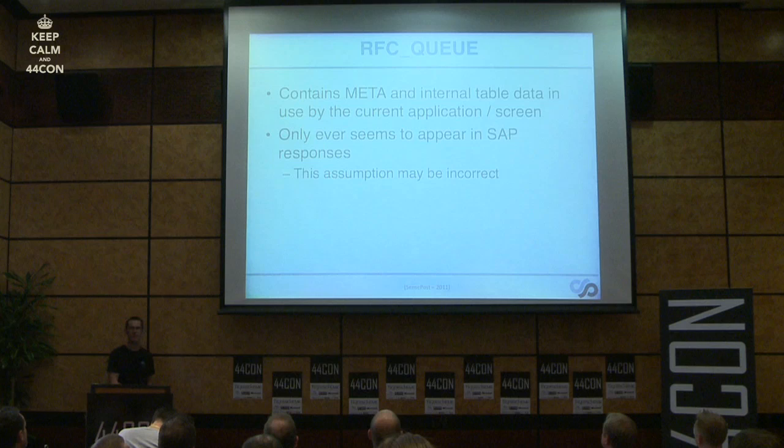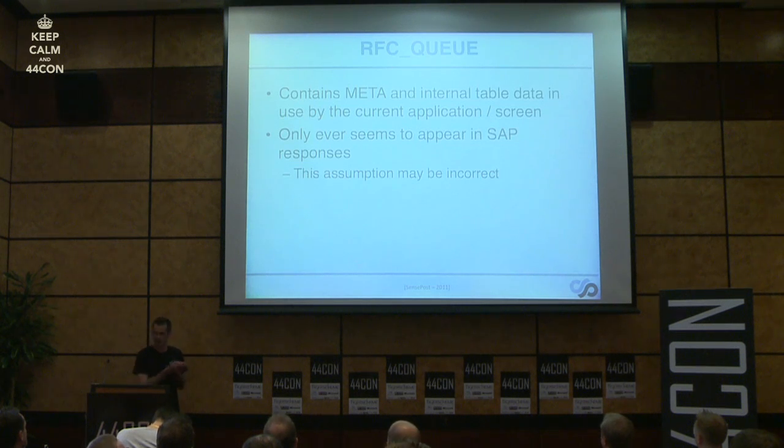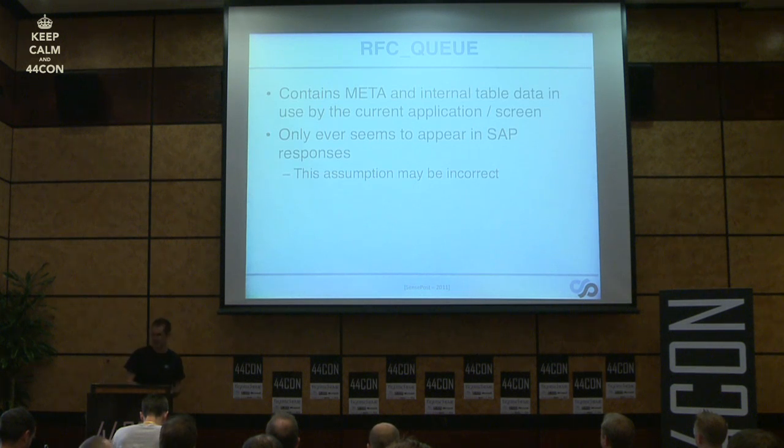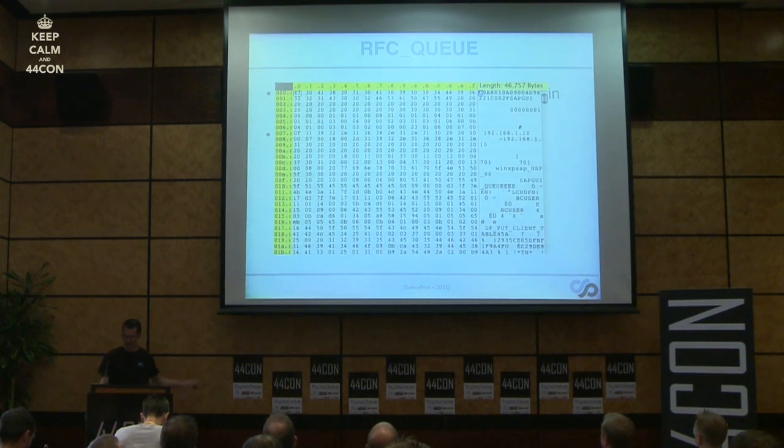RFCQ doesn't seem to do much. It seems to provide primarily data which actually gets shown by the GUI. I've only ever seen them in SAP responses. That assumption may be incorrect, as I mentioned, but it will contain meta information and internal table data. Decompressed, it looks similar to that.